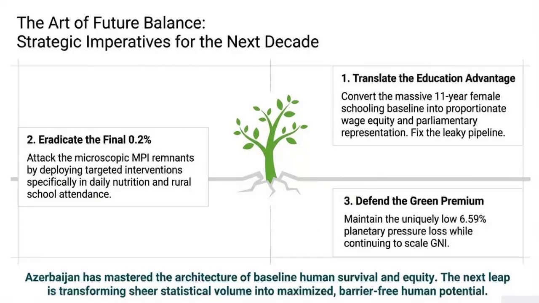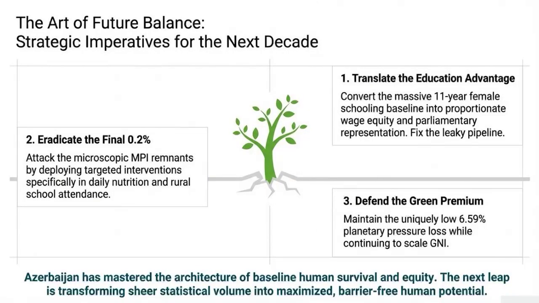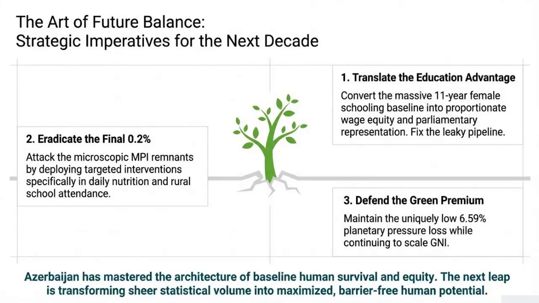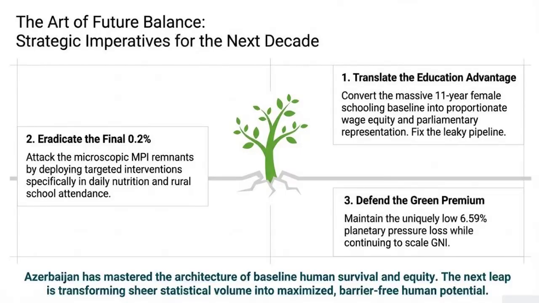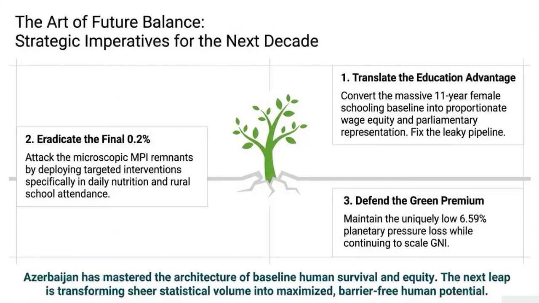Huge margin. It is. Over a lifetime, an extra 2.5 years of formal education isn't just a number on a spreadsheet. It fundamentally alters an individual's cognitive development, their critical thinking capacity, their interaction with state institutions, and their earning potential. Absolutely. Furthermore, their expected years of schooling for women is 12.94 years. So they have functionally achieved educational parity with men, whose mean years of schooling sits at 11.16. Okay, so the input side of the human capital equation is functioning at an elite level. The state has effectively removed the foundational barriers to female development.